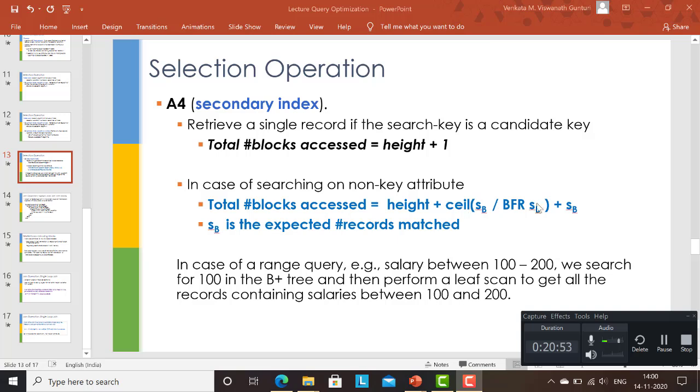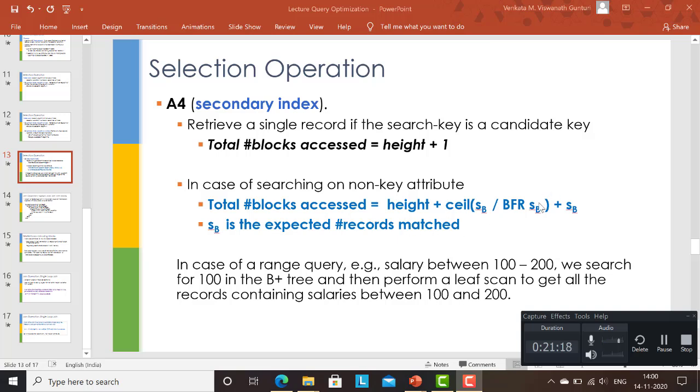From here, you do the height number of block accesses, and then you do these many block accesses to get all the addresses of your SB records which you are expecting to match, right? And then for each of those SB records, you actually have to go ahead and fetch the details from the file. So this SB is that part, right?